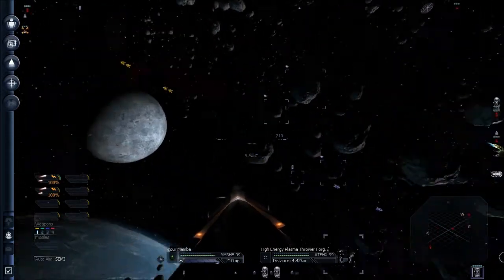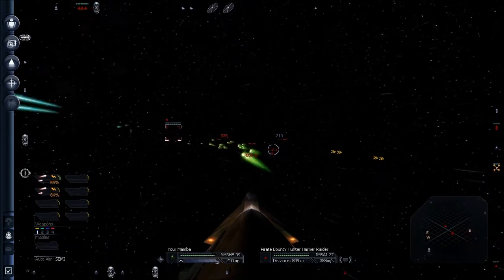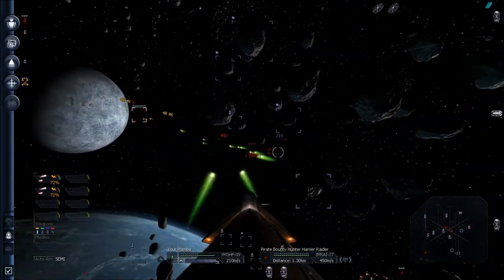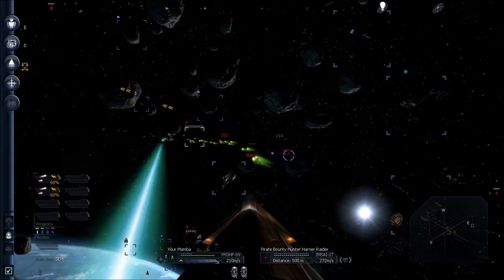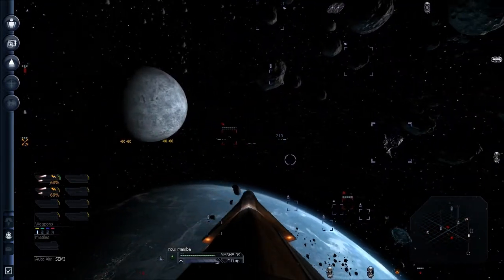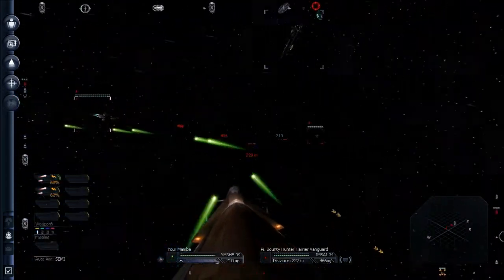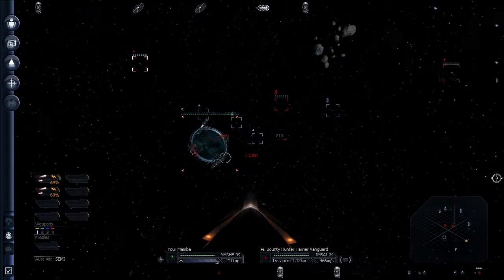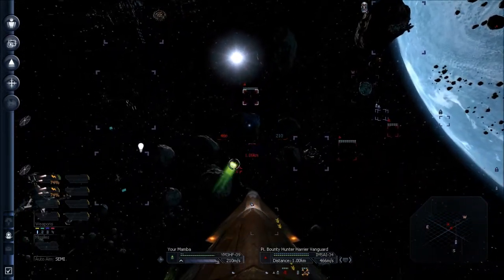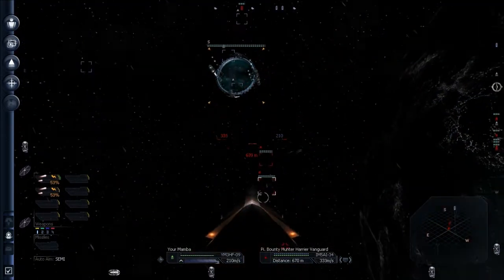Who's after me? Pirate, bounty hunter, harrier, raider. Yeah, I've got a price on my head. That's a good thing. Pirate, bounty hunter, harrier, vanguard. Guys are quick.